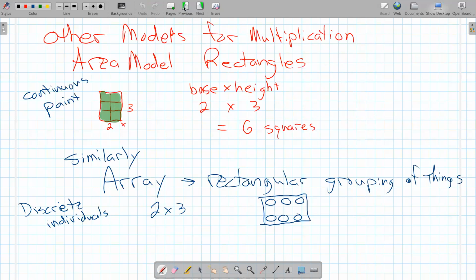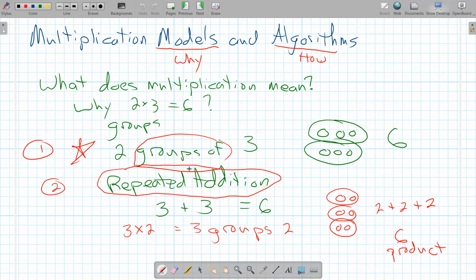Backing up just a little bit. Array model is pretty important. Let me give that one a star. And the groups of model is pretty important. Sometimes that's called the set model for multiplication. It's the same as the groups of here, and then the repeated addition model. And they're all related because they're all multiplication. They all give the same answer, but they're just physical ways to state why this should be the answer when we multiply 2 numbers.